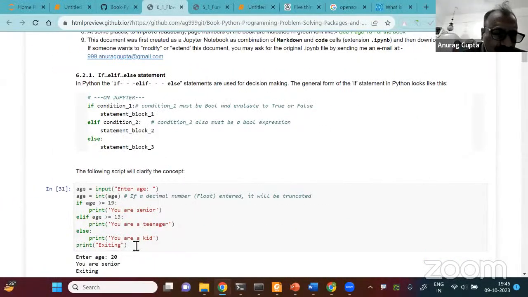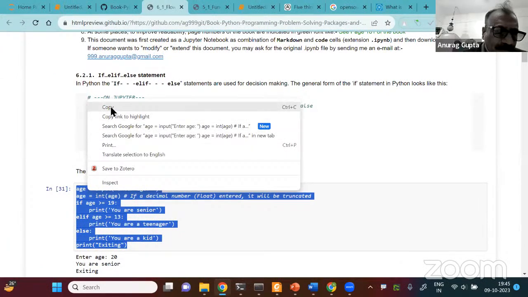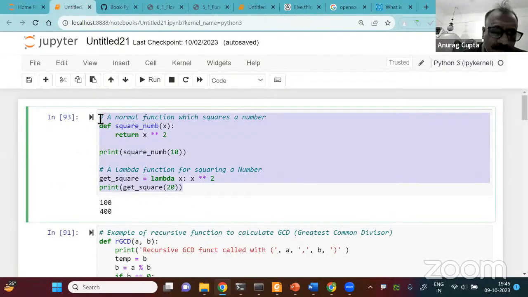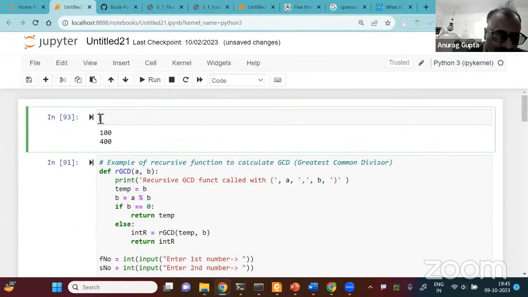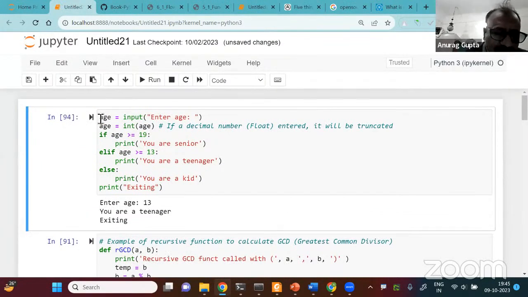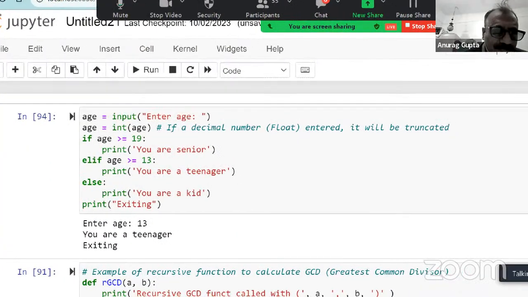So let us do this small script I've written. Let me run this, then I'll explain the code. Enter age. Let me write 13. You are a teenager. Let us understand this code.